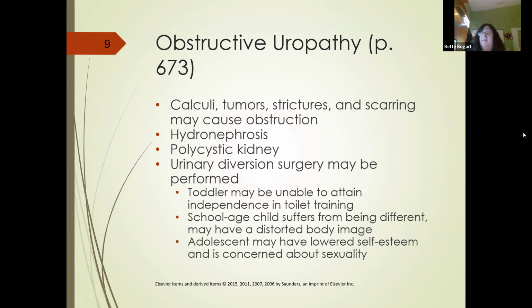Polycystic, there's just cysts in it, so it's not functioning up to where it should. And then sometimes there is a problem where we can't get those kidneys and ureters draining into a bladder, going to urethra and peeing normally. Sometimes that happens. So many of them need what we call a urostomy. You've heard of colostomies, which is the bowel, right? That goes to the abdominal wall. Well, this is urine. So can you imagine being a teenage girl and you're having a bag on your abdomen because that's where the urine's coming out?